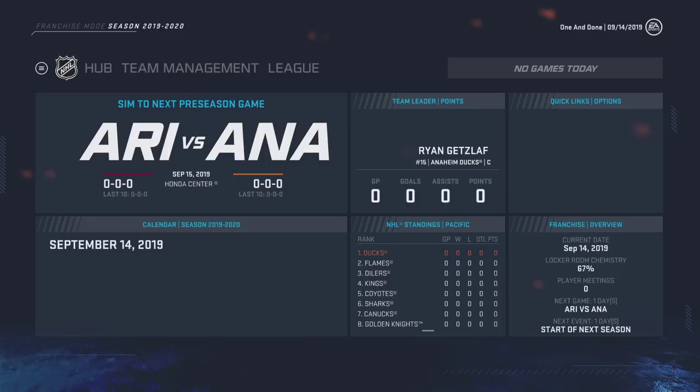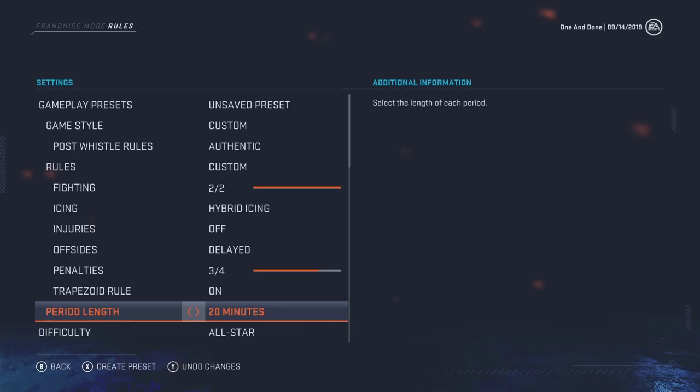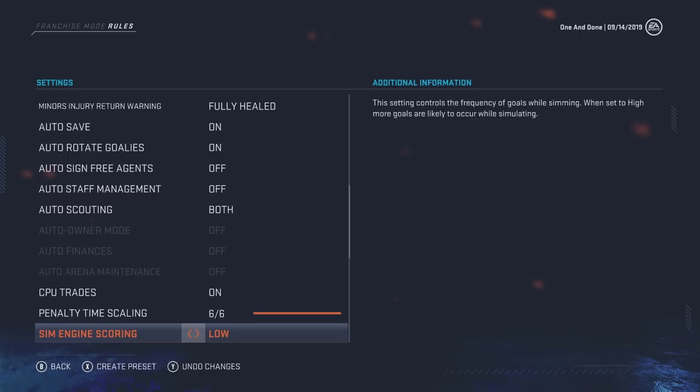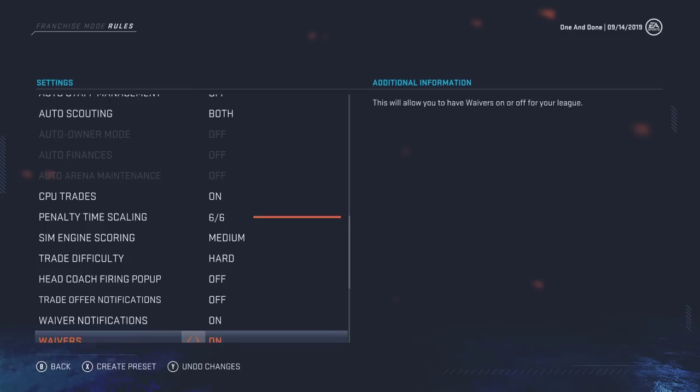In terms of getting this underway, we are pretty much good to go. The one thing I will say, in terms of rules and injuries and stuff like that, first and foremost, I'm actually going to turn injuries off here. We'll be using the normal preset that I typically use with sliders, but injuries will be off, and aside from that, everything is looking good. I really have no reason to change that. Of course, auto-rotate will be on, auto-scouting, even though it doesn't matter. Well, I should turn sim engine scoring up to medium. Trade difficulty will be on hard. Of course, computer trades we can leave on. Half the time I normally wouldn't leave it on, but you know what?